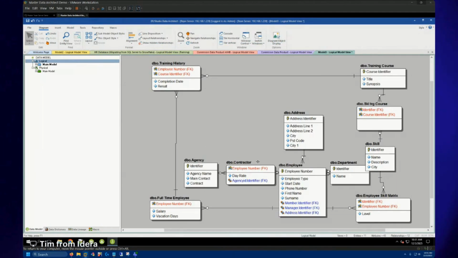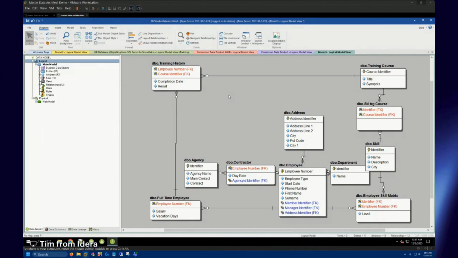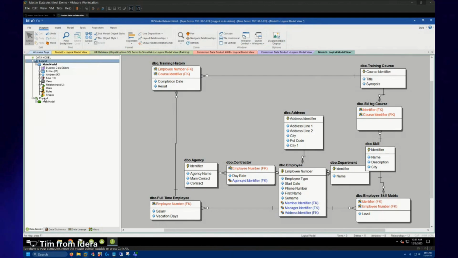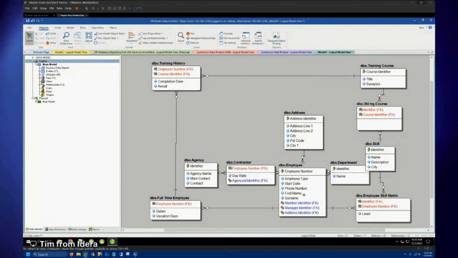Oh, that's much easier to understand, isn't it? Yeah, I like that. Much easier to understand. And now I think everybody can start to understand what this logical model is about. And I might mention with ER Studio, our logical models are platform agnostic here. So even though this physical model came in from SQL Server, I could now generate this into Snowflake, Oracle, or any other of the legion of our supported platforms.